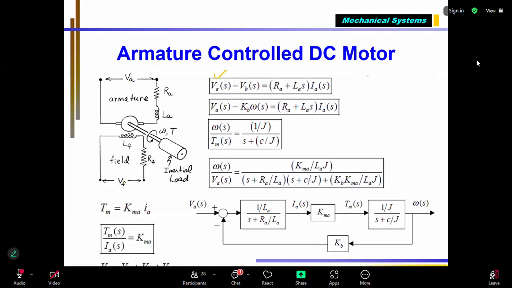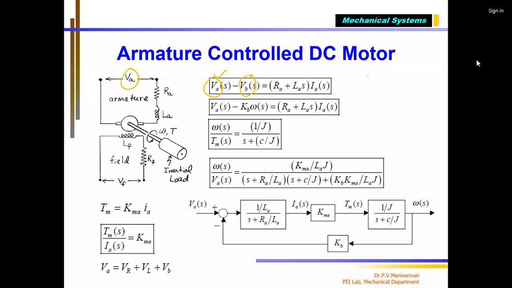So this is the supply voltage that you are applying in the armature coil. This voltage is generated in the armature coil because it is rotating inside the field magnet coil. But the field magnet coil is not rotating. It is constant. Even though the armature magnet is giving a flux, that will not affect it.